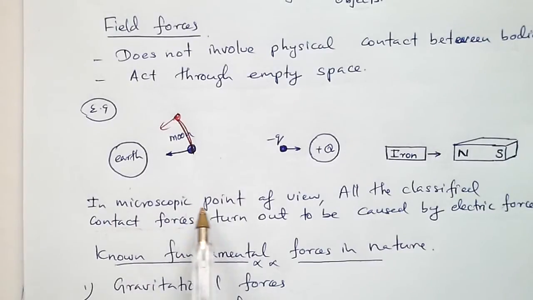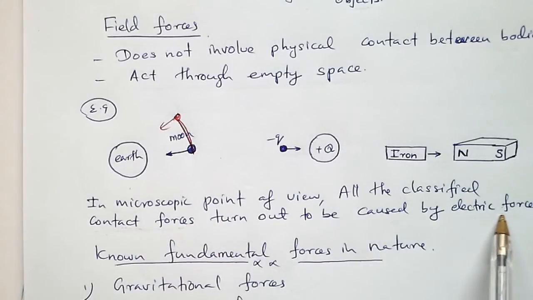So from a microscopic point of view, all the classified contact forces turn out to be caused by electric forces. From a macroscopic point of view, we talk about contact forces, but if you come to the atomic scale, the microscopic point of view, you can say everything is caused by electric forces.